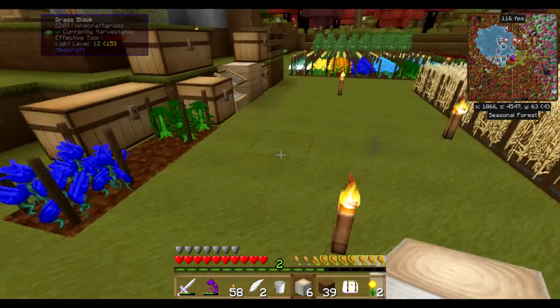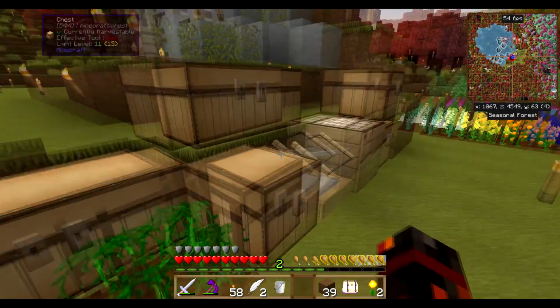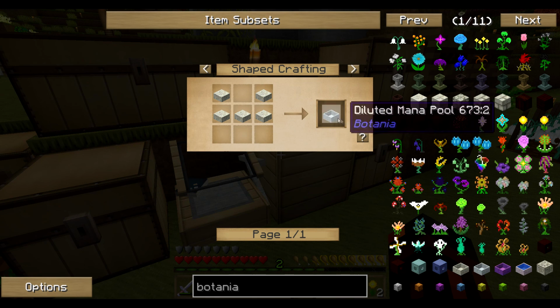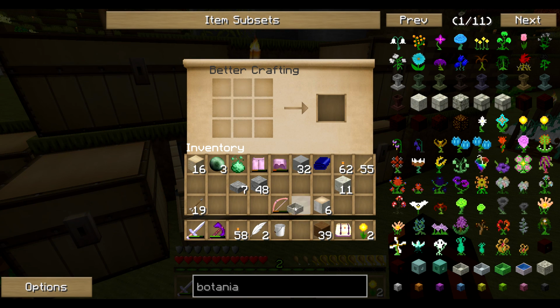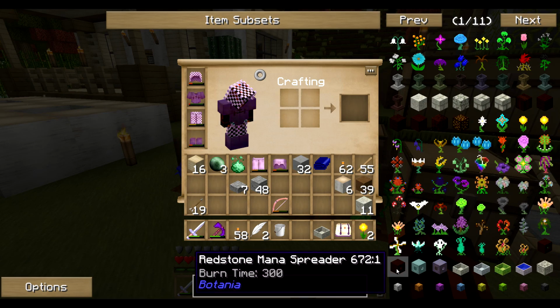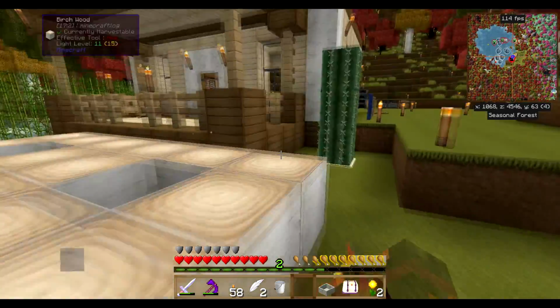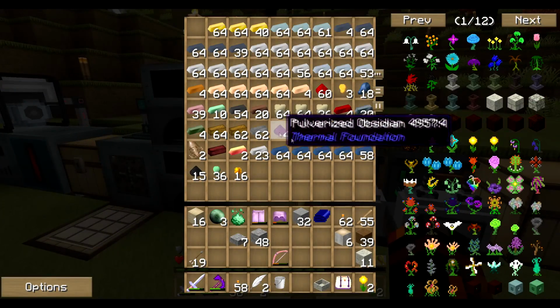Right. Okay, so we've got that. We now can make a mana pool. Let's do that. At least they've got rid of that silly thing where you get to make a diluted pool and then upgrade it to a bigger one. I'm glad that they decided to get rid of that at least. Okay, so we've got the mana pool. Unfortunately, we now need this mana spreader, which we need some gold. And that we're just waiting on this. We will grab the gold.